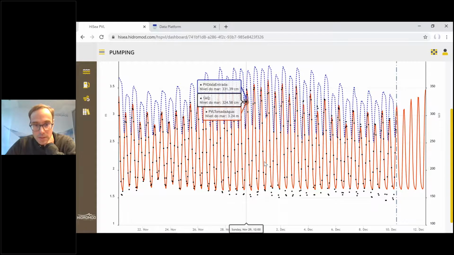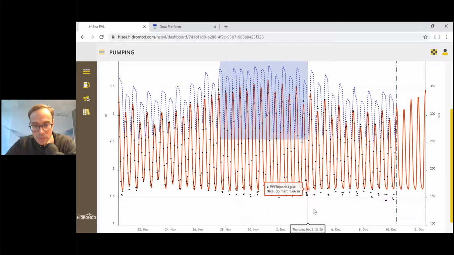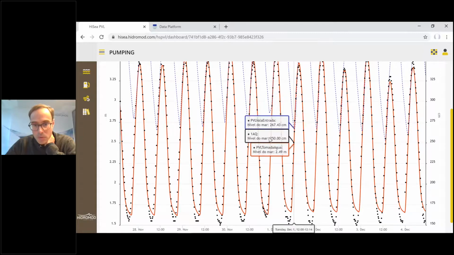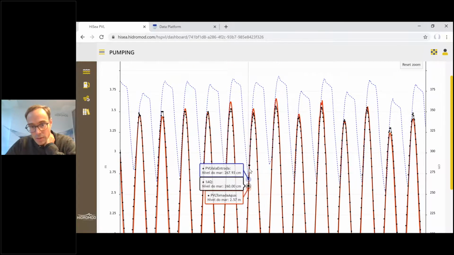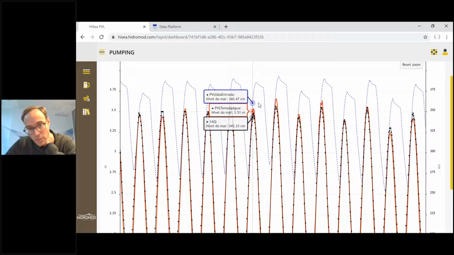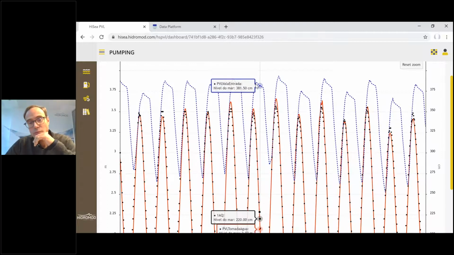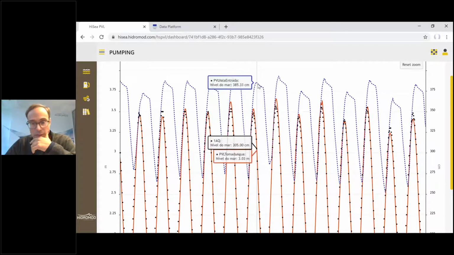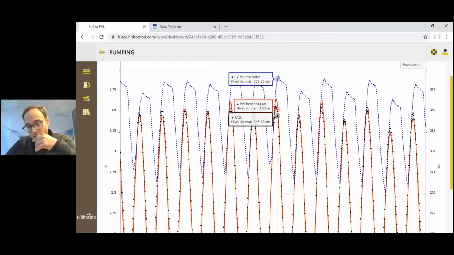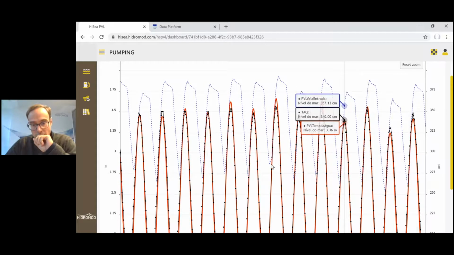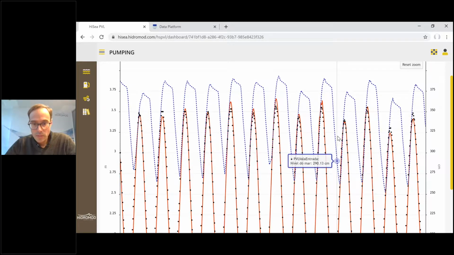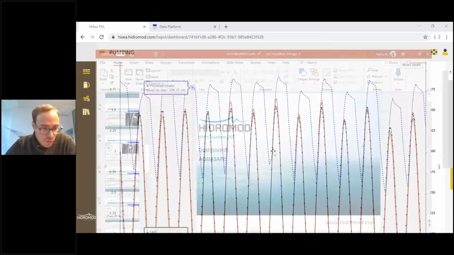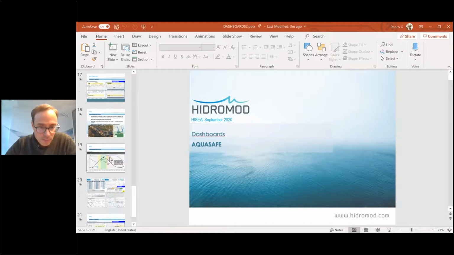So you can see that there are some areas where, when the tide is coming in, there is really no need to have the pump turned on. You could actually turn off the pump between this point and that point. And also up here, you have what in Portuguese is called estofo de maré, which is when the tide starts turning, also a point where you can turn off your pump. Repeated along many tide cycles, you could have significant savings in water. I'll just show a quick slide about that.